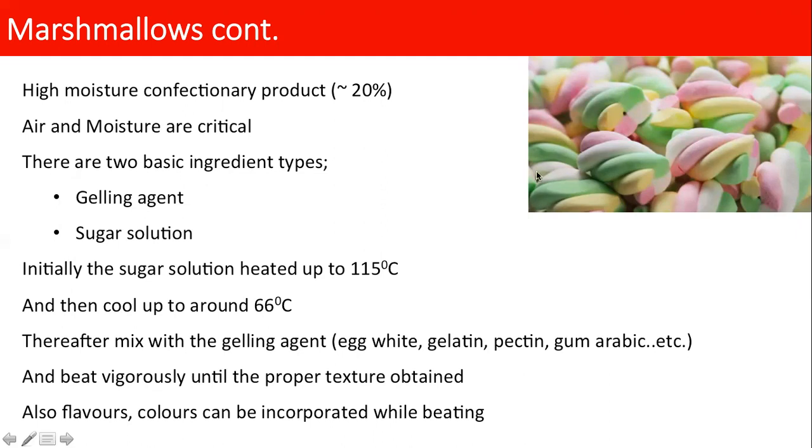After completion of all these processes, then we are going to add colors and flavors while we are beating. So that is also important. We have to add those flavors and colors while we are beating, if not, it is difficult to get an even texture. So in some areas you can see different colors and flavors, right? You have this experience when you are cooking at home. Sometimes we add salt after cooking. So then what happens? In some areas you can see high salt, other areas no salt is there.